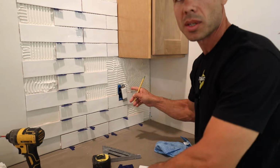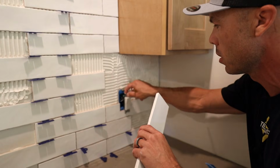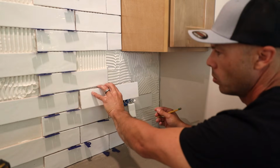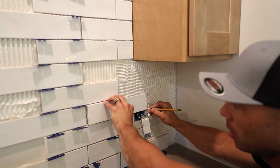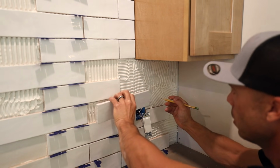Now let's see, this one's going to be a little harder. I'll show this one too. The reason why it's harder is because we're going to come pretty close to the edge on this. I don't have a whole lot of meat on this side of the U. So we're going here and here.